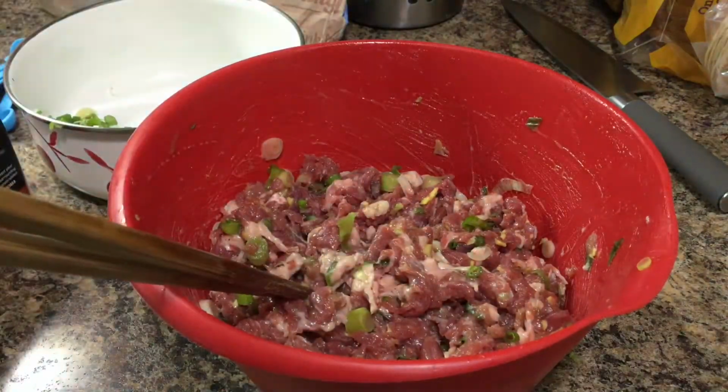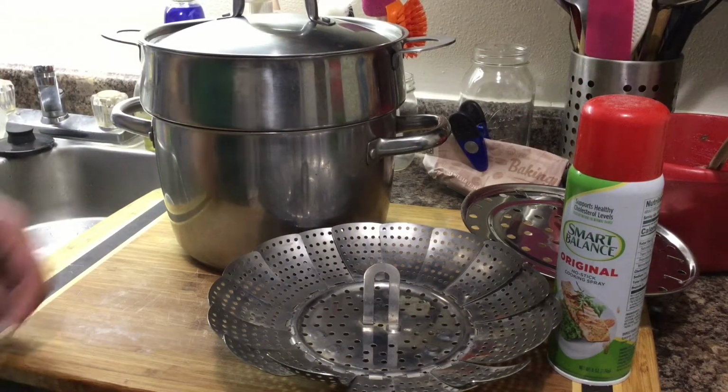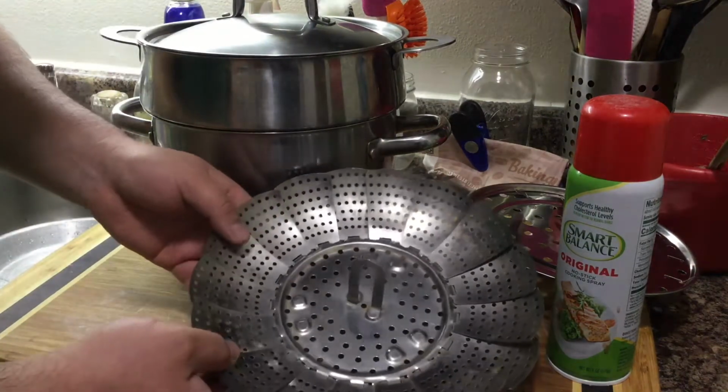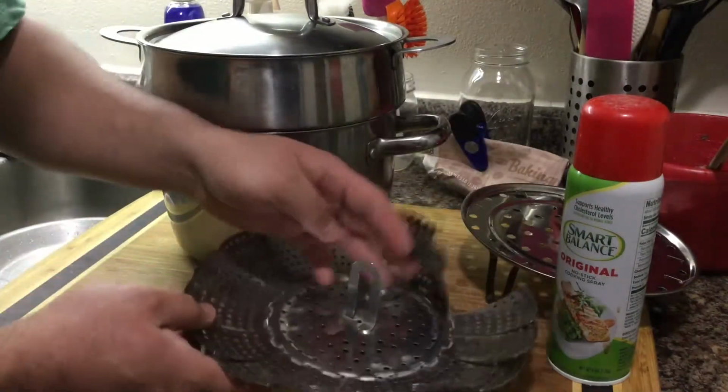So the filling is done. We use it. Okay, before we make the baozi, I will introduce that we need a steamer to cook the baozi. So this is one kind of steamer. It's very common in American use.